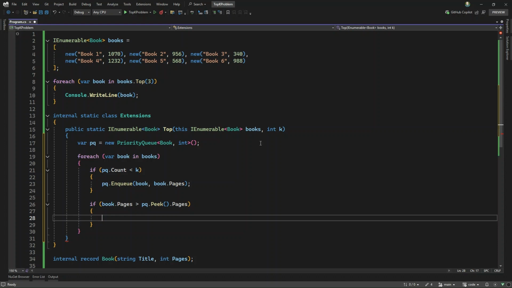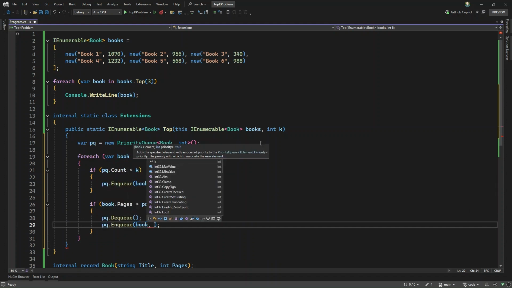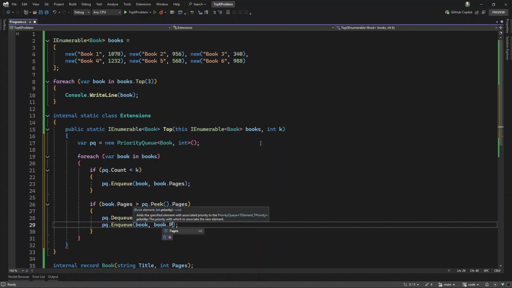And which one is going to be? Basically the root of the min heap, the book with the minimum number of pages in the queue, is the one I'm going to need to replace with a new book. So what I need to do is simply dequeue an element from the priority queue. This one is the book I'm going to now remove from the result set, and instead I'm going to add to the list the new book that I'm looking at right now.